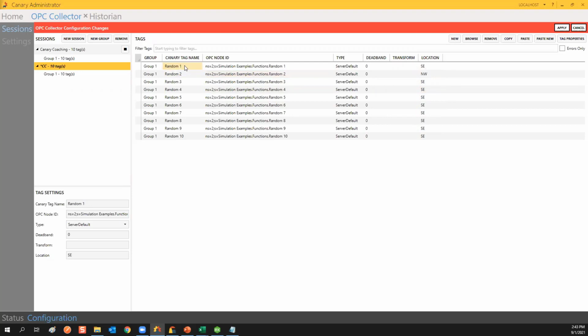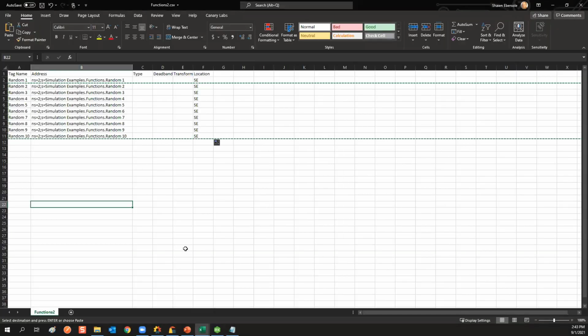So before I copied and pasted this in, if I know these shouldn't be random 1 through 10, these should be pressure 1 through 10, for example, now I'm going to have to manually change these tag names one by one, because this is not really like a spreadsheet format. So that's why, when you get your tag list created in Excel, making all these changes is very easy compared to doing it after the fact inside of Canary.